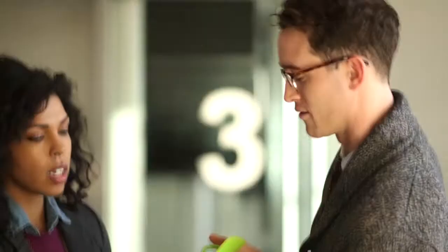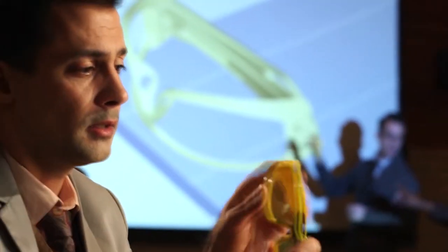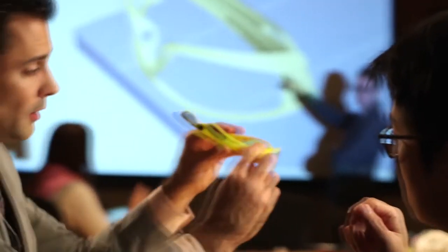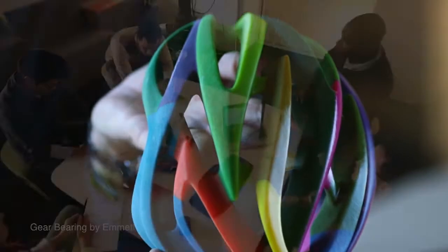Designers in the consumer goods industry who are always improving on their last design can integrate their innovations more easily than ever before and stay ahead of consumer trends. For important design reviews, Connex3 will help you make beautiful prototypes quickly. You'll get accurate testing and thorough feedback before you go into production.